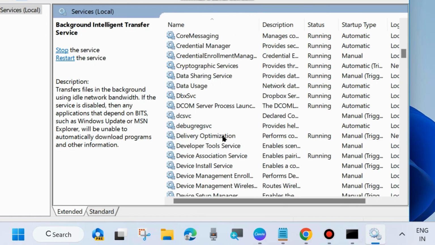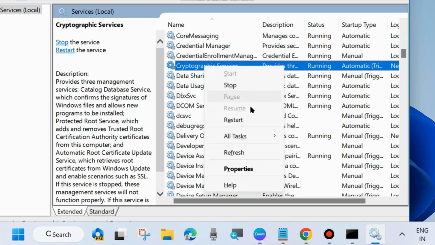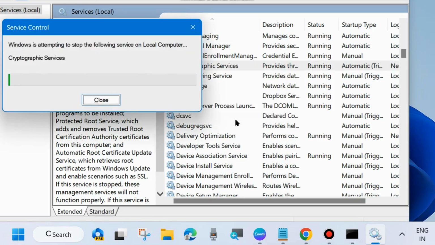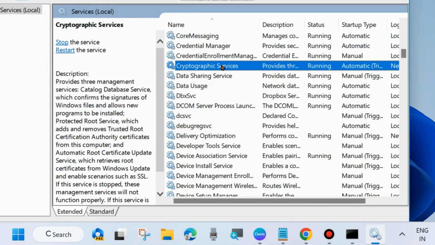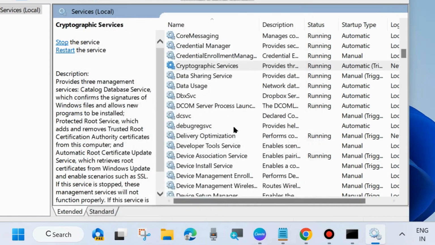The second one is Cryptographic Services. Same process, right click on it and first choose start, otherwise restart. Thereafter, double click on it to open its properties and set the startup type as automatic and choose apply and OK to save the changes.